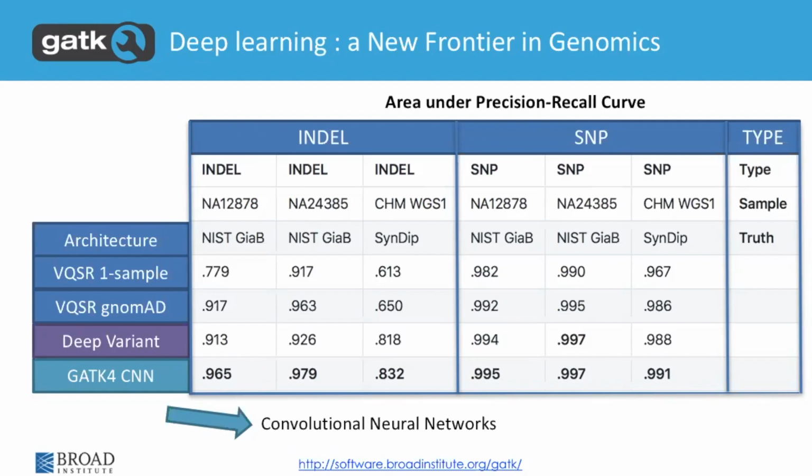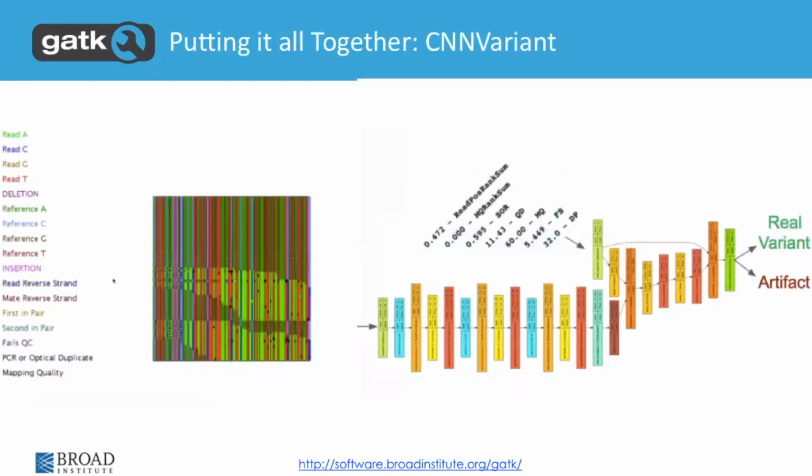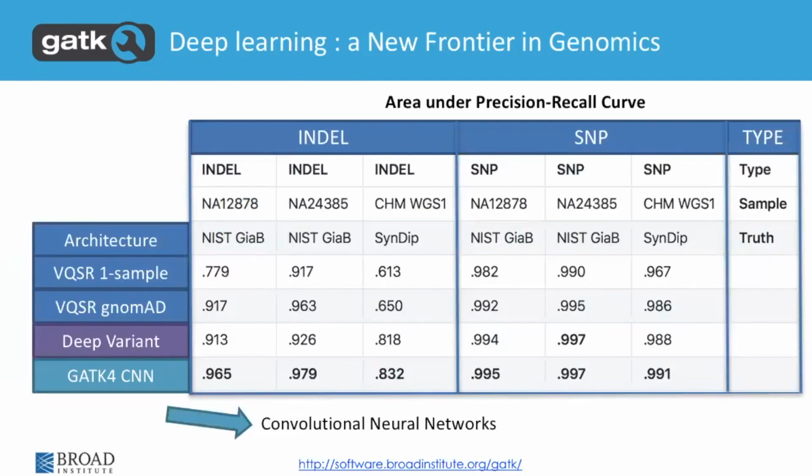Can I still ask about this? The training data is just one range in the sequence? Yes, the input is just one context around the variant. So it could be one chromosome, or it could be multiple samples. But what's shown here is just one single sample.